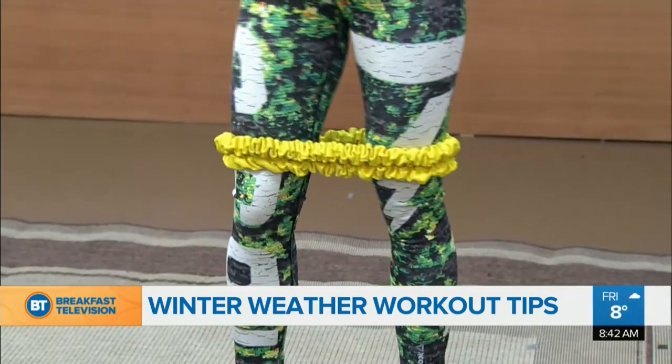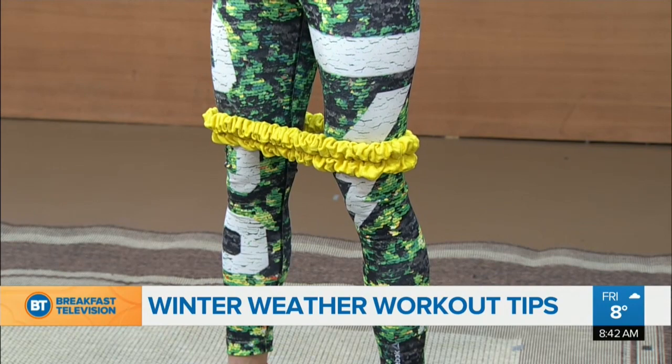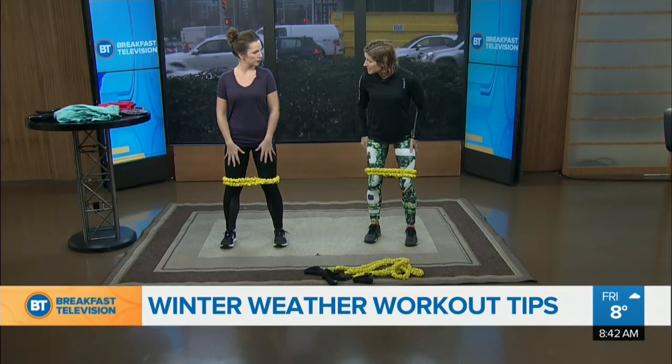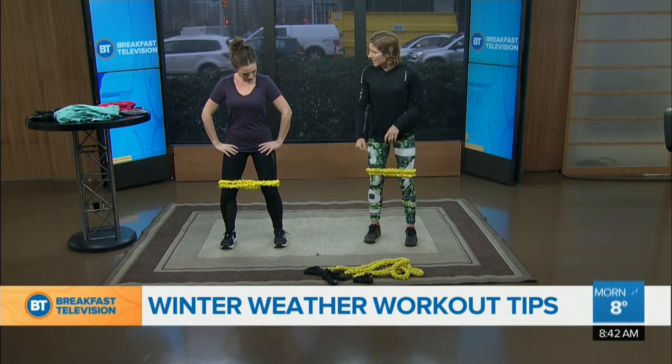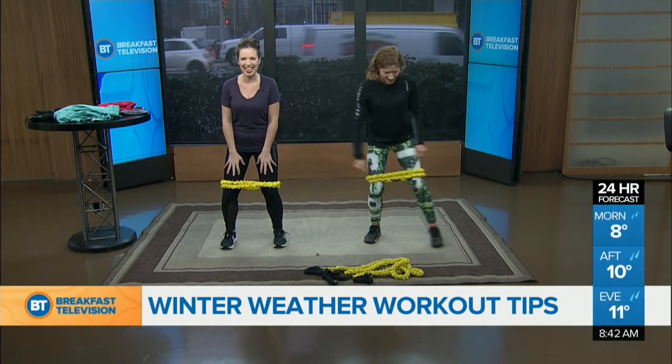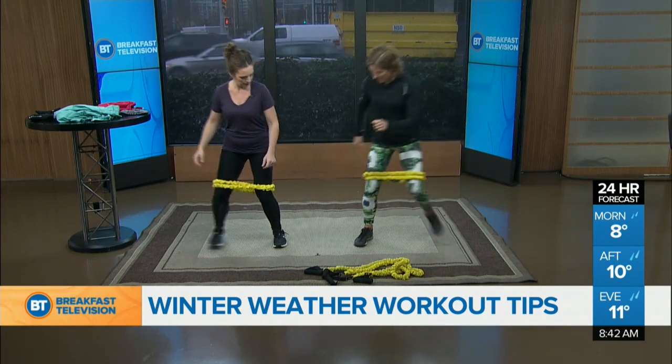And then we're going to do something to prepare us for the ski season, for snowshoeing, for running around in the snow. You really want to get those hips nice and stable. So kind of like how we were doing the side lunges in that teaser there. We're not going to hit into each other this time, like when I stepped on your foot. So you're just going to go from one side to the other side.